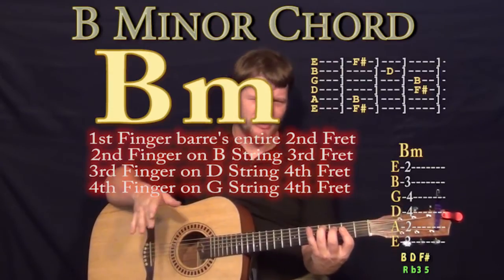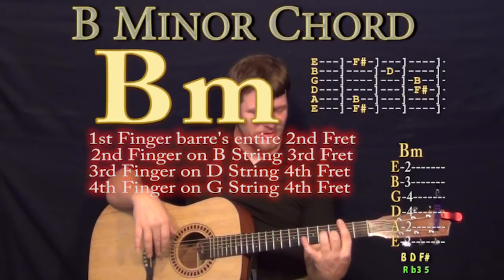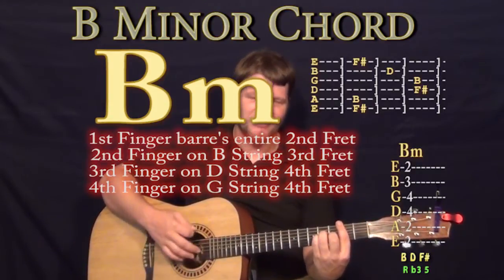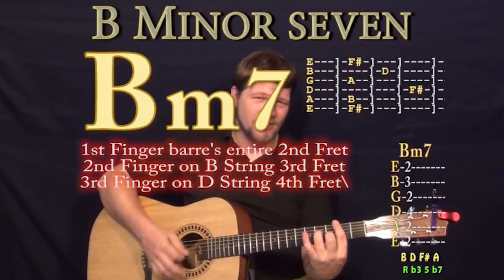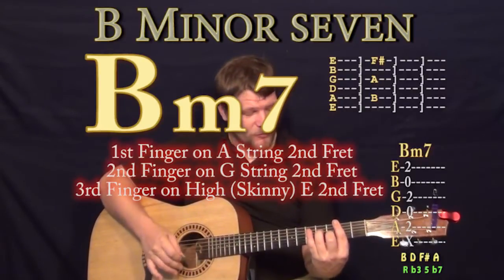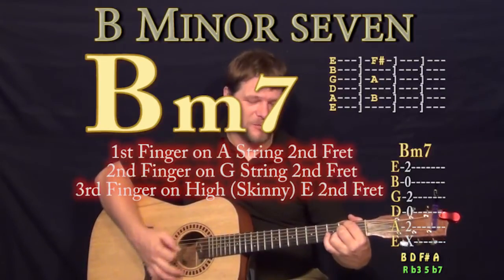And normally, we'll talk about some easy options here too. But normally you do second fret bar, second finger on the B third, third finger on the D fourth, pinky on the G fourth. If you strum all those together, that sounds a B minor chord. It sounds really, really sad. You may also dig on lifting off the pinky, making that a B minor 7, or another way to play a B minor 7, you're doing first finger on the A second, second finger on the G second, third finger on the high E second. Kind of working that for your B minor.